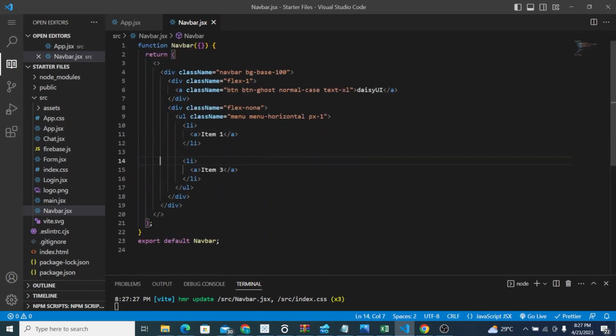Okay. So this is what we just want. We want to write WhatsApp. And we want this to be the user profile image, but we don't quite have a user yet, so it's not gonna be. And finally, we want this to be a logout button, log out.